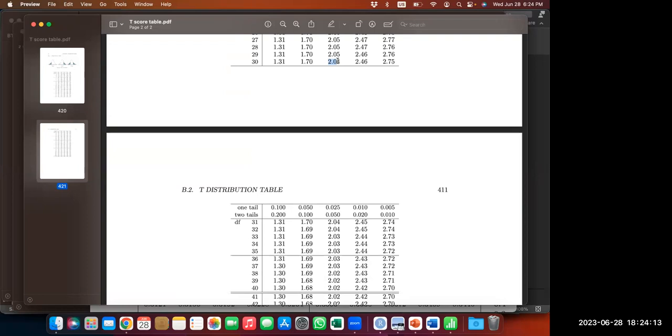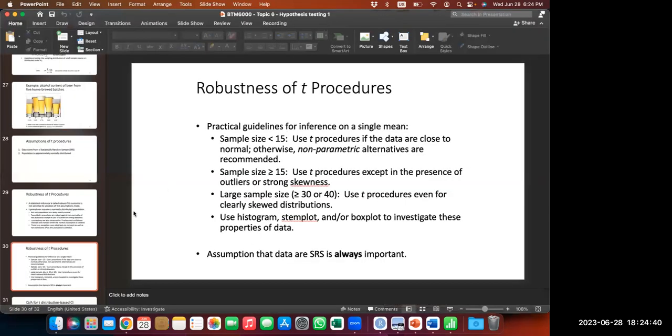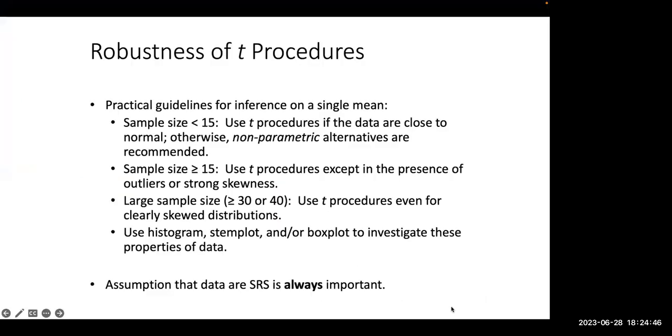If you say, okay, I have a sample of 32 individuals that I've studied, I'm using 1.96 to estimate my confidence interval. You get away with it. And it doesn't really make a difference because in practical terms, it will not be much of a difference. So statistics is not always accurate. It deals with probabilities. What's common is common, what's not common is not common. Okay, this is robustness. The most important thing is really that you always have a simple random sample. That's the assumption you're not getting away from.